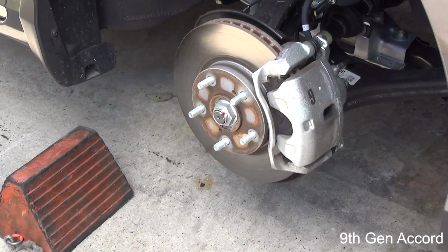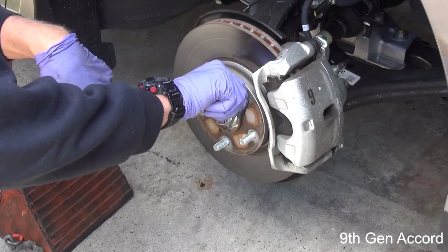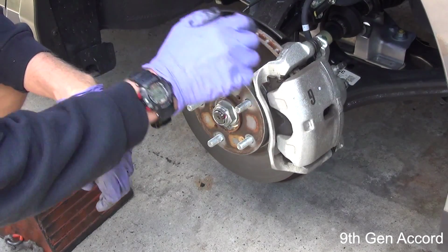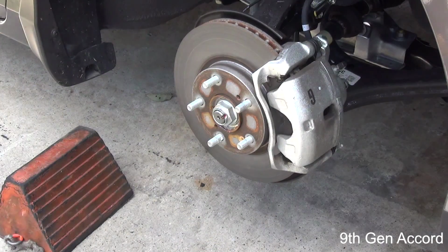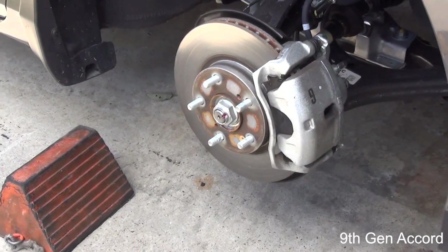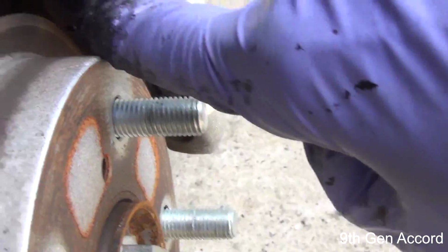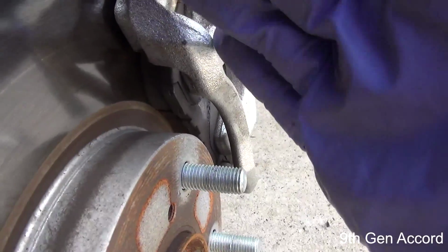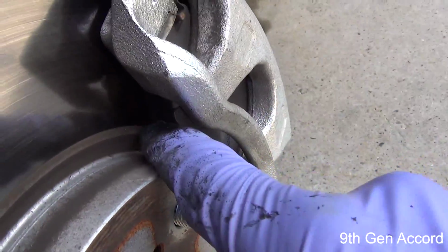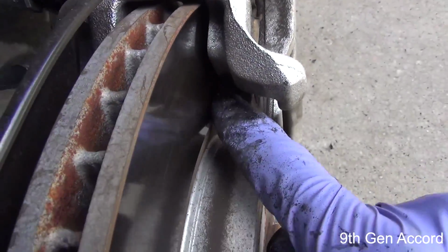Now, while we have this off like this, what you're looking for, for those of you that aren't familiar with this, is your brake rotor, this is your caliper, it's your brake line, and inside the caliper, I don't know if the camera's going to pick this up, but see if I can get the light right. Your brake pads are right. They touch the rotor in between the caliper and the rotor right in there.